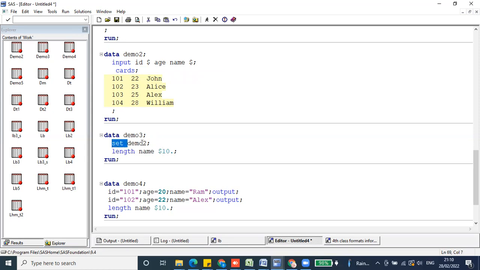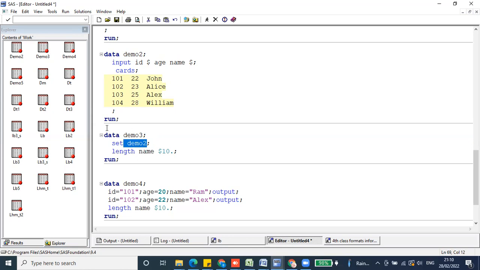After reading, the name variable length was already assigned as 8, and then we are assigning a length of 10. Will it accept? No, because the length is already set for the name variable.